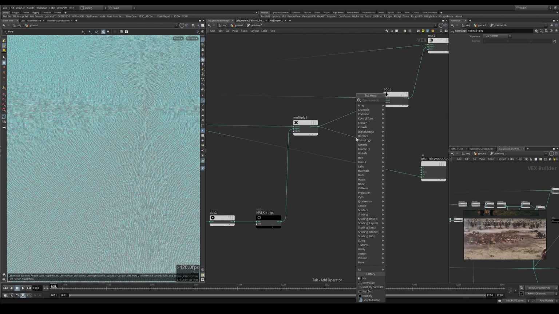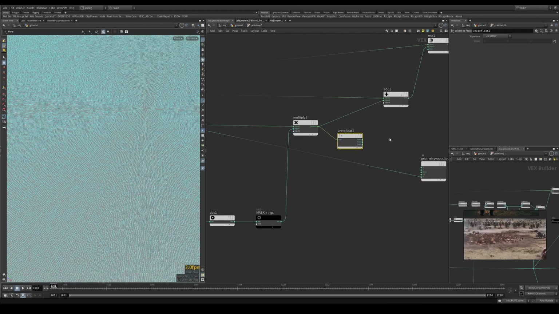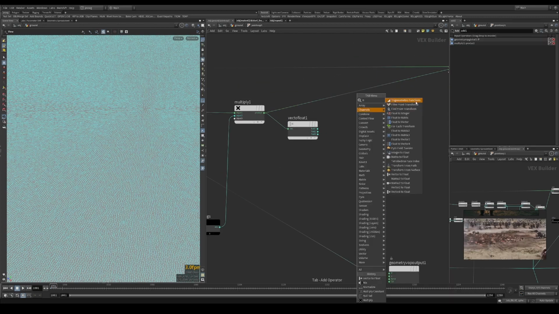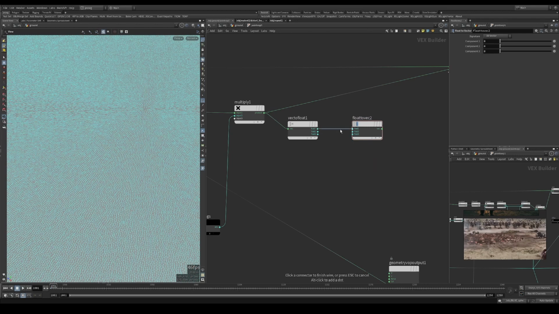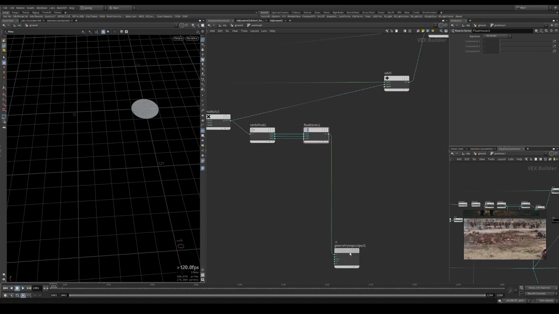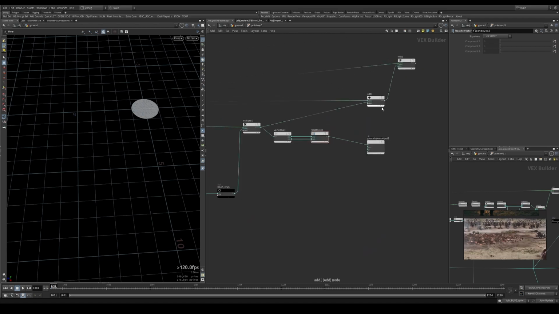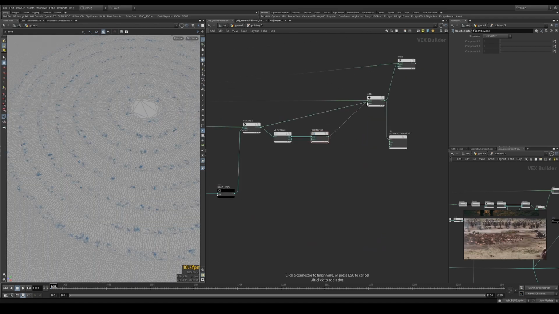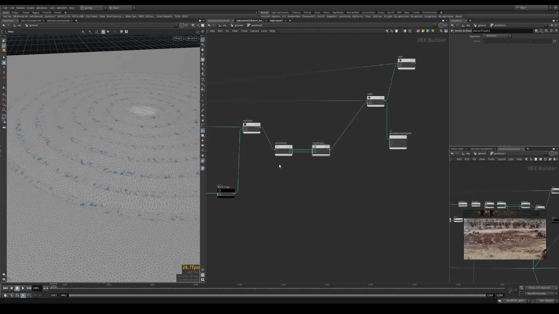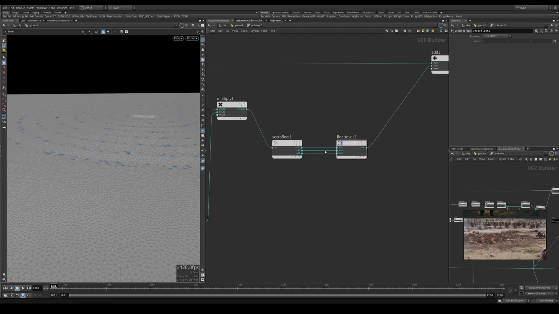So I split this vector to float, and then float to vector, and plug all of these in like that. Essentially we're doing the same thing. If you have a look on here and here, nothing changed. Literally the same thing.